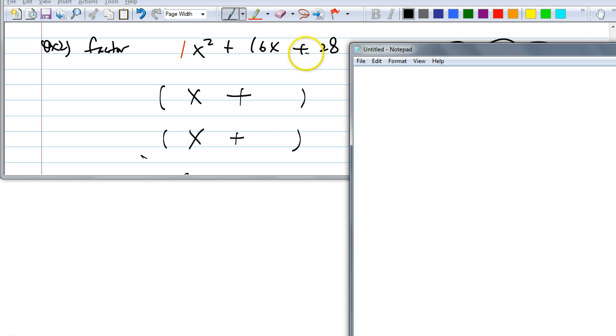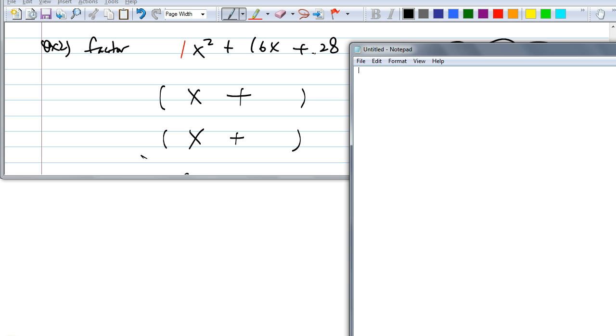28. Isn't that how we get it? Remember when we multiply vertically like this, from top to bottom, x times x will give you the first term. Whatever these two numbers are, we multiply them and it gives you the last term. So that kind of narrows it down, because how many ways are there to multiply two numbers so that you get 28?